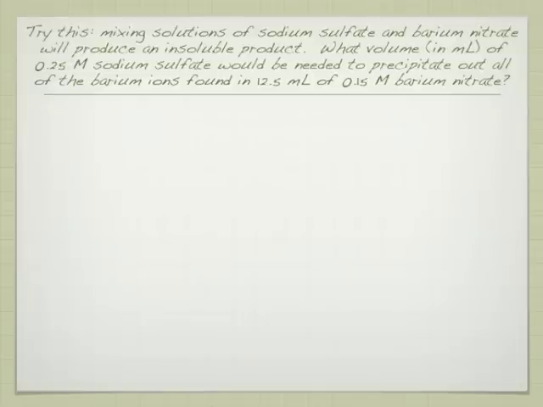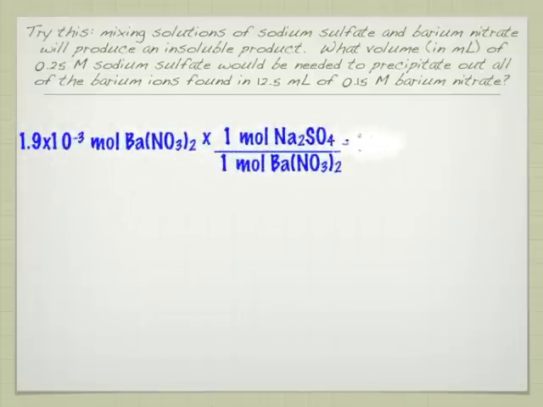With that in mind, I can then use my mole-to-mole ratio. I know that for every one mole of barium nitrate I have one mole of sodium sulfate. I know that because that's what my balanced equation said. So it ends up being the same answer. Again, we wouldn't have to do this full work. We could just plug this as the next step into a factor label problem.